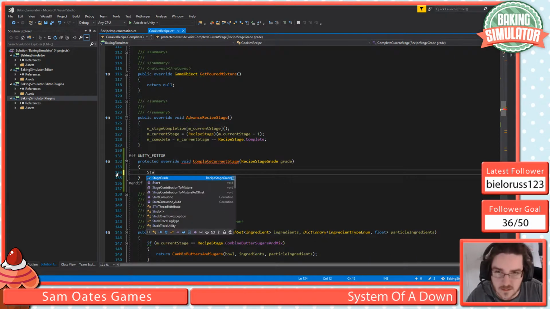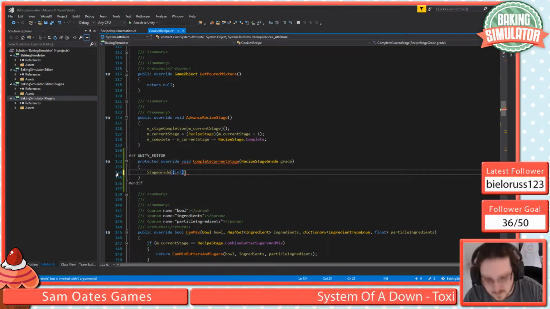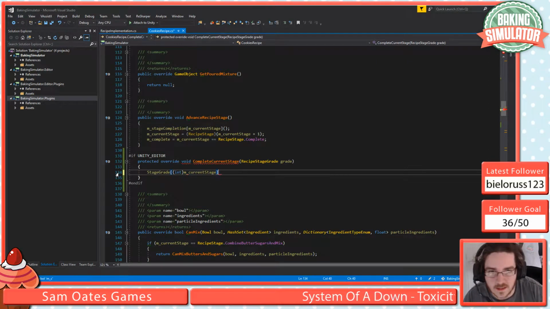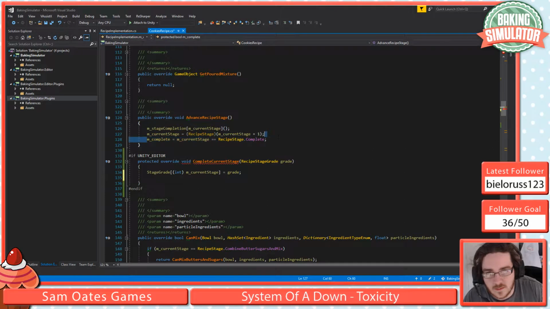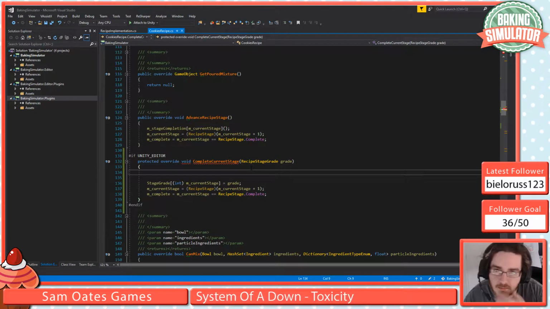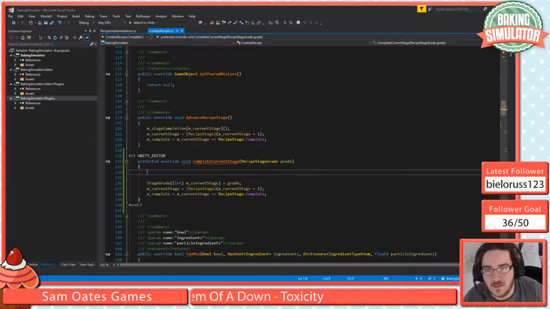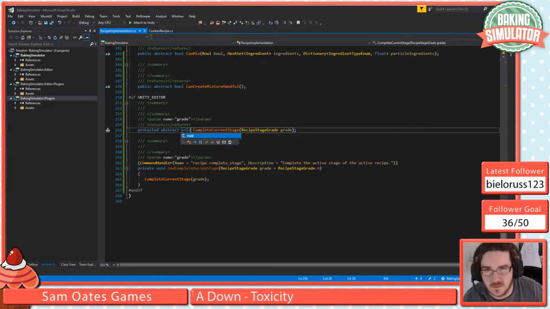So now I can just go stage grade. Int current stage equals grade. Then that. Is that not set to avoid? No, next choose to avoid.